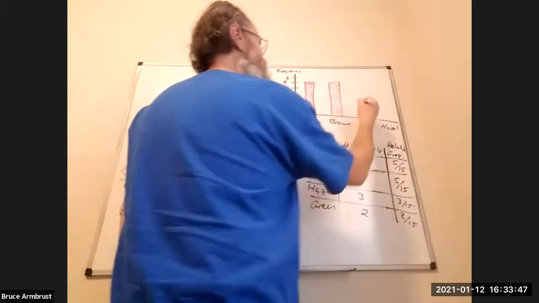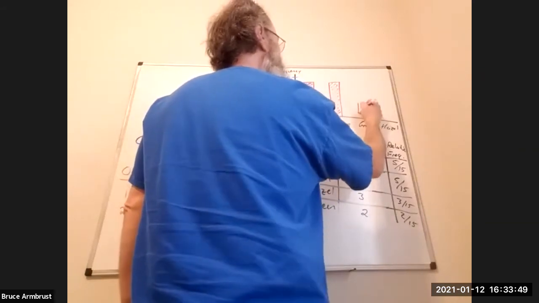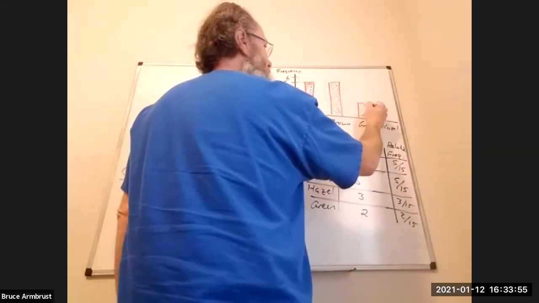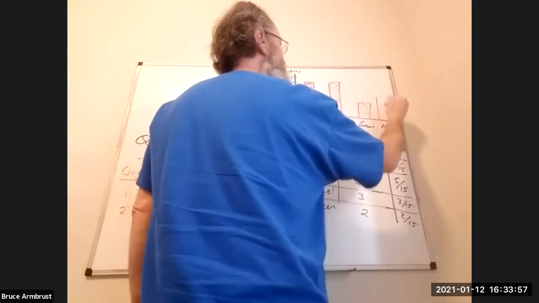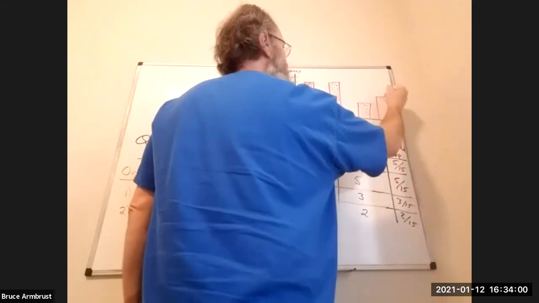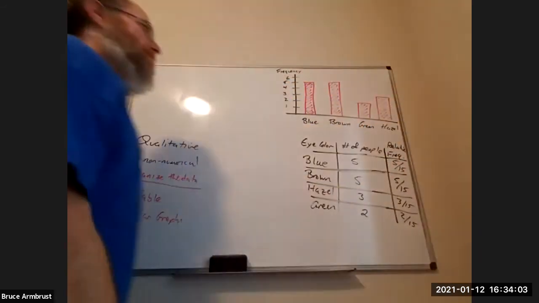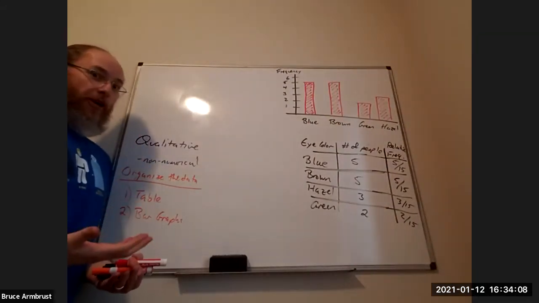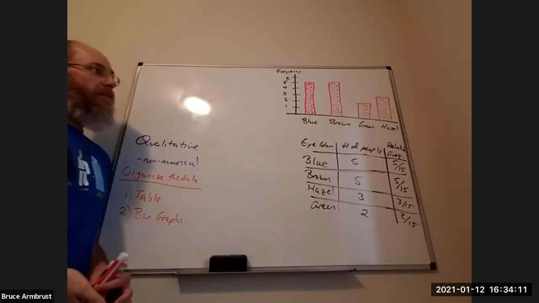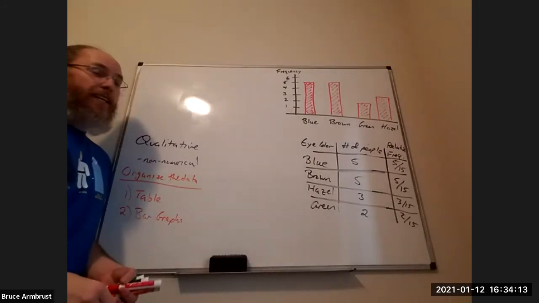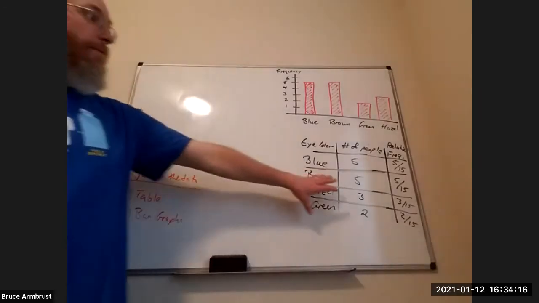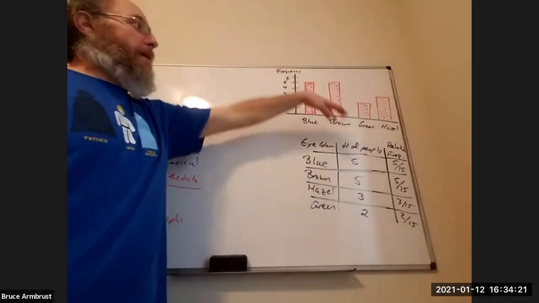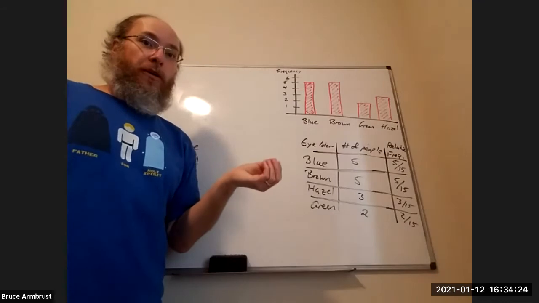For green, there were 2. So we're going to go up to 2 on the vertical scale to get our green. And then hazel was at 3. All right, so that's what we call a bar chart or a bar graph. Pretty easy. It still shows the same information, right? Like think about it, it's still telling us the same information. It's telling us the different eye colors, it's telling us how many were of each, but it's a picture.